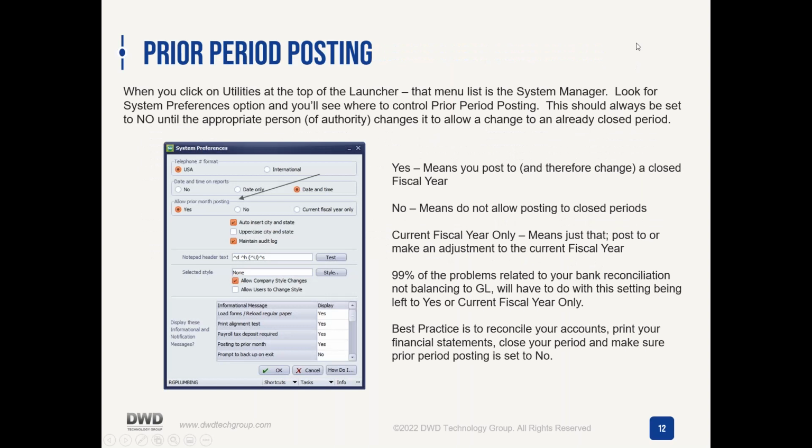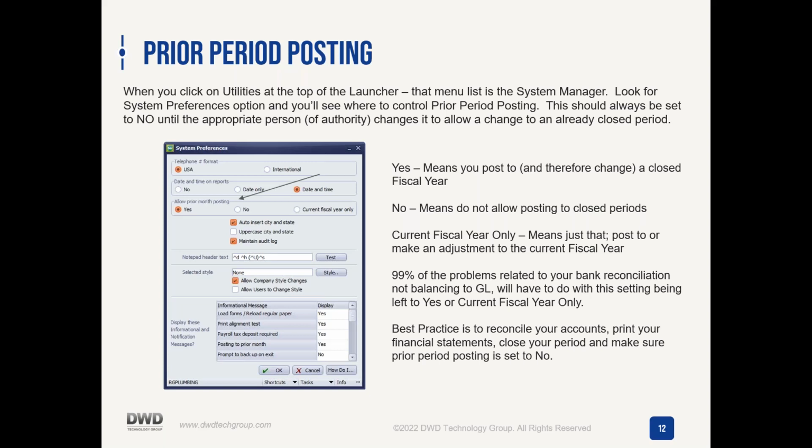So what do we do about prior period posting? Sometimes that's a good thing, sometimes that's a bad thing, sometimes that's a scary thing. What we can do within the software in BusinessWorks is change settings at the company level. It's not a user by user thing, it is at the company level. We can allow for prior month posting, which means I could potentially go in and post back into what we consider a closed year. I can say, no, I don't want to allow anybody to post in those closed periods.